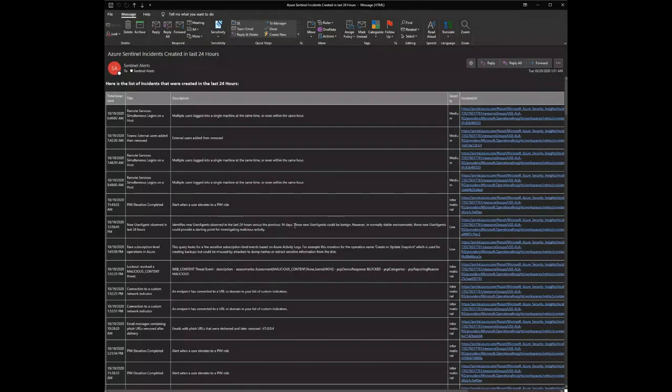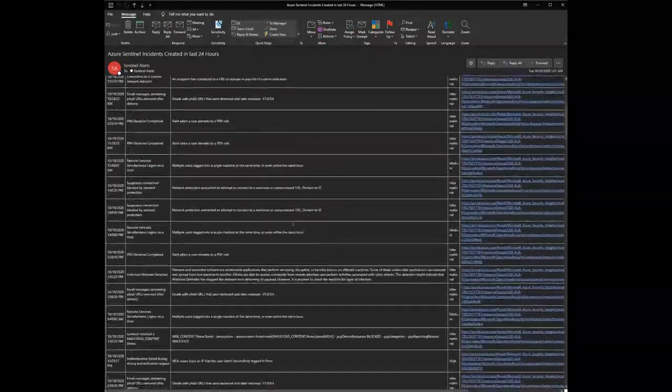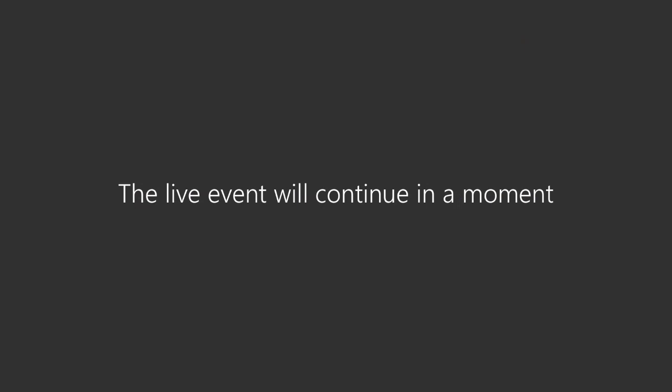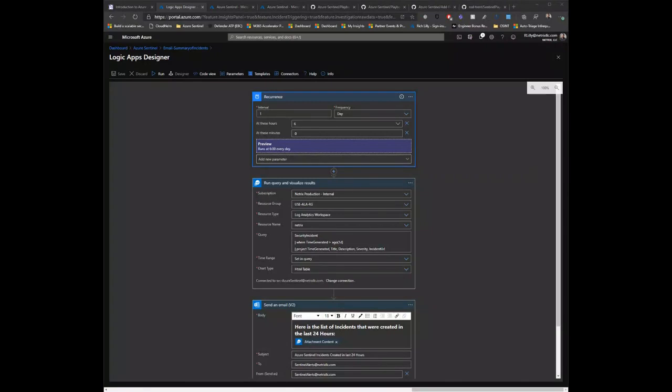And this is an example of what that pre-canned report looks like. This just gives me all the events that have occurred in the last 24 hours. So again, just another mechanism to be able to get those out. And this is actually a great example because this leverages a different type of trigger. Up until this point, I've primarily shown the triggers of Sentinel pushing something. But in this case, this is actually using a recurrence trigger.